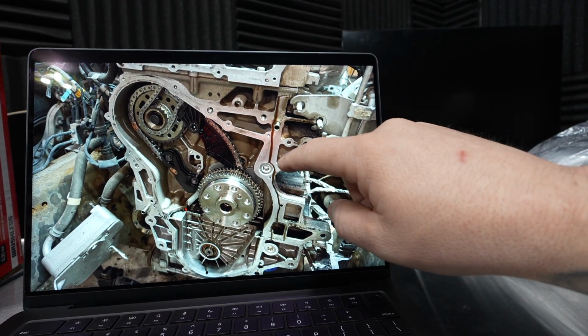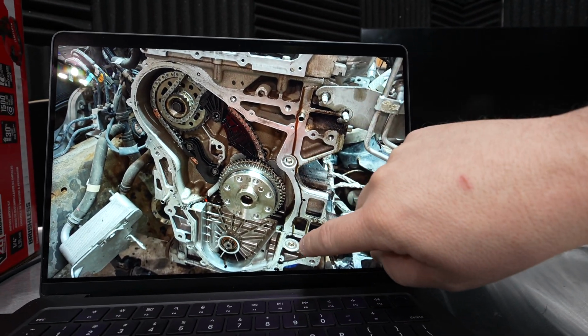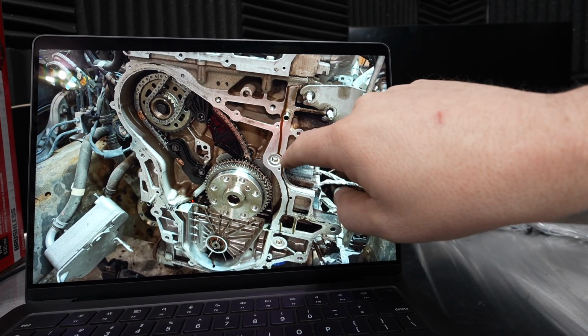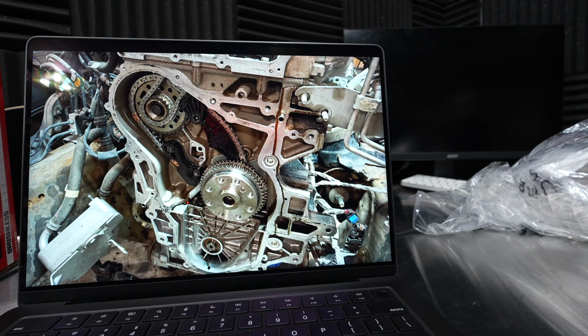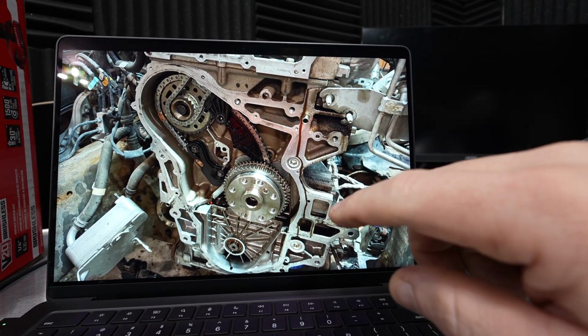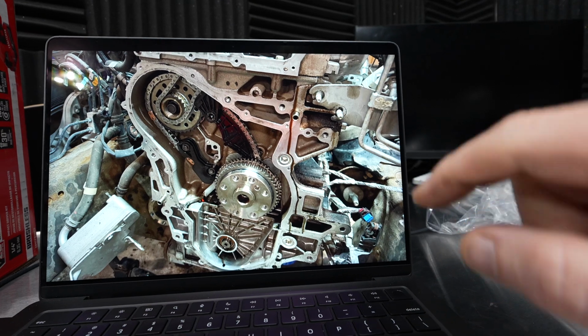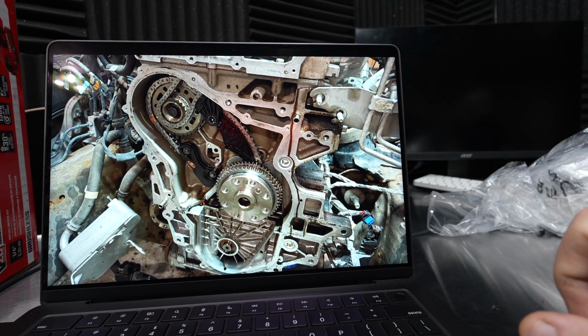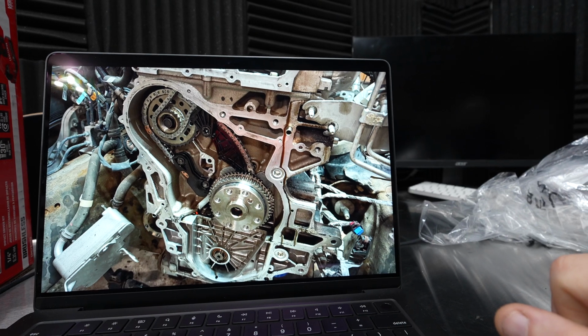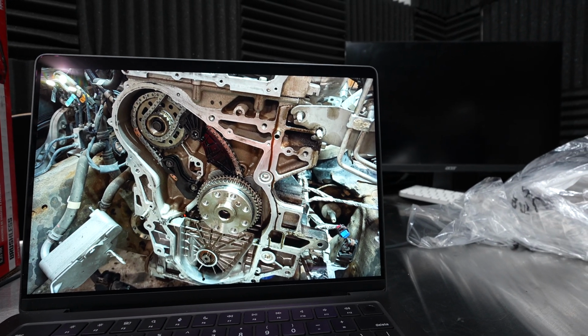But I want to give a severe warning right here. These plugs, those will leak as well. So when you pull the cover off, I highly recommend you reseal those plugs. But here's the big warning, because this is critical. These are different size plugs. While they may thread in, one is longer than the other. So it has to go back into the correct hole. If not, you have a cracked block potentially, which is a very scary thing.